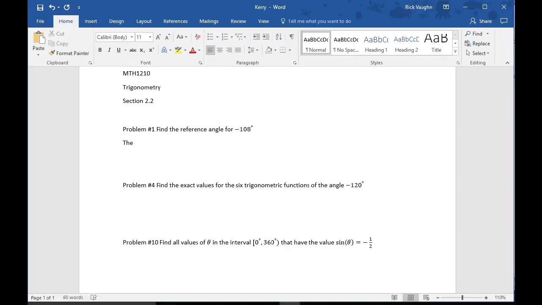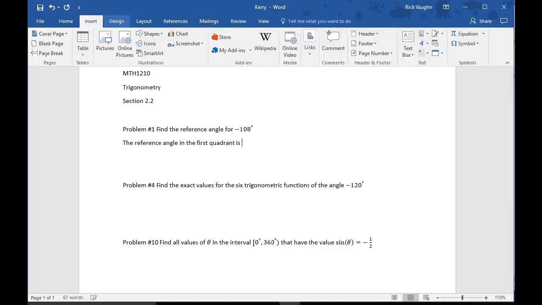I'm going to try to type my solution here using a complete sentence. This is another good idea for doing your worked out homework problems. In my math lab it doesn't matter so much, but for the worked out homework, I like you to try to respond with complete sentences. So the reference angle in the first quadrant is, and now we're going to go into the equation editor.